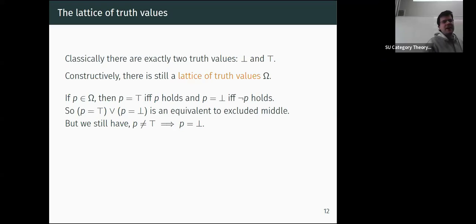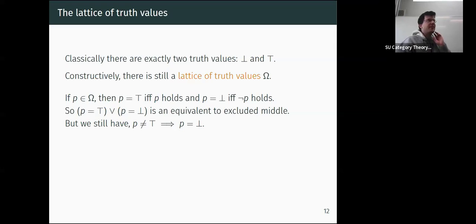And then the other one, where P equals empty set, that's not going to be true at U, but it is going to be true on the interior of the complement of U. So we can still see, if you think about that, when you say if P is not true, then it's false, this will still be true in that case. So my point is you need to reason entirely within this new kind of logic. You shouldn't take a step outside and say, oh, there should be multiple truth values. As far as the logic's concerned, it's not true that there's an additional truth value. So I hope that's somewhat clear.